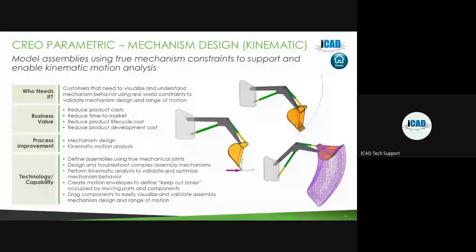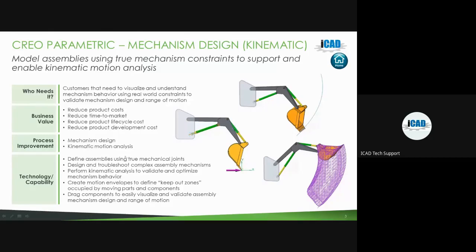The business value of using this mechanism design is that we can reduce the product cost, reduce the time to market, reduce product life cycle cost, and reduce product development cost also. For process improvement, we can do mechanism design and kinematic motion analysis.